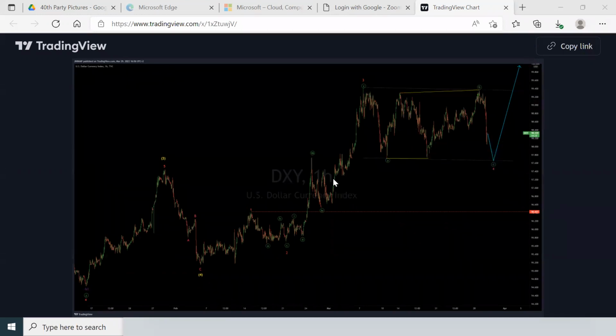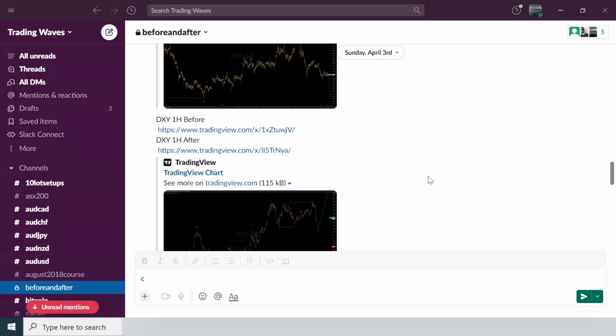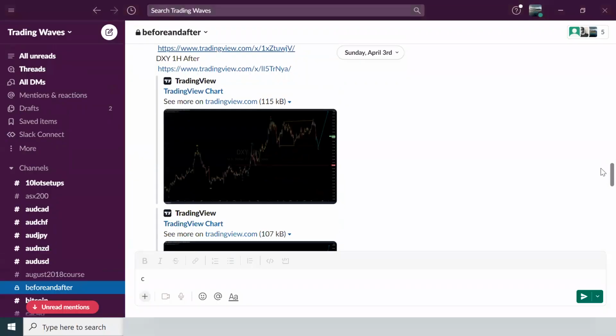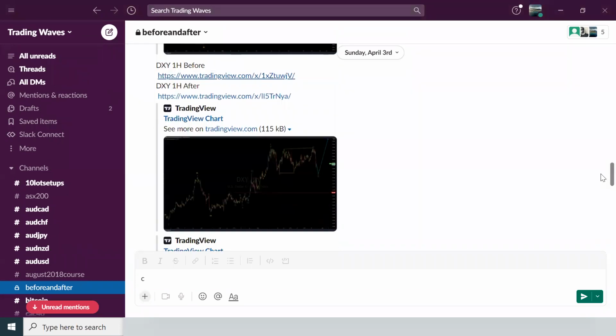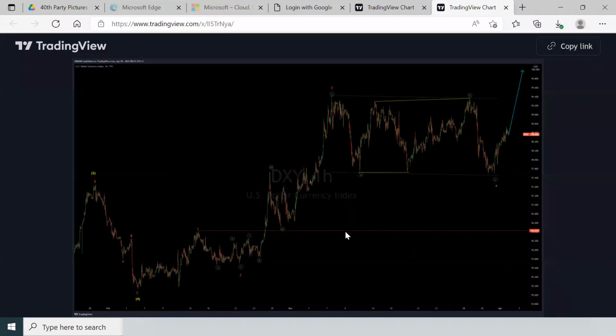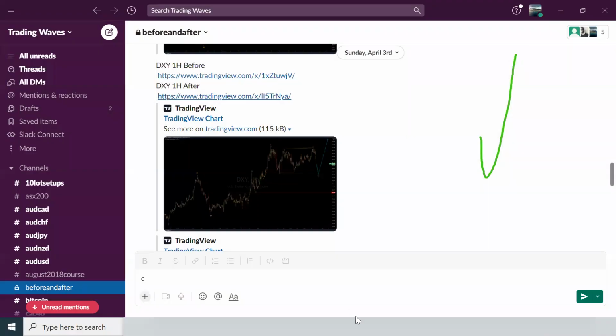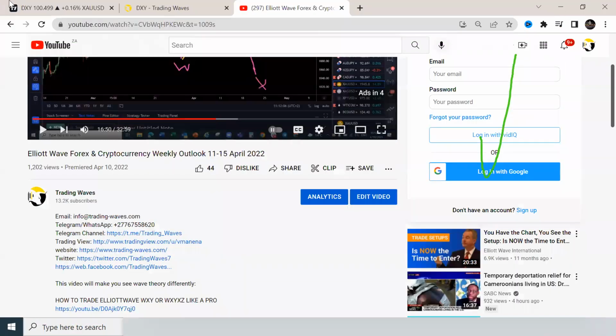Let's have a look here at how it has played out. You'll see more update of this one as we start with this week's market analysis. As you can see, we expected that it will drop here and then make a move to the upside. Now, if you go to the DXY right now, you will see that we've already made a move to the upside. Let's have a look at the current chart.